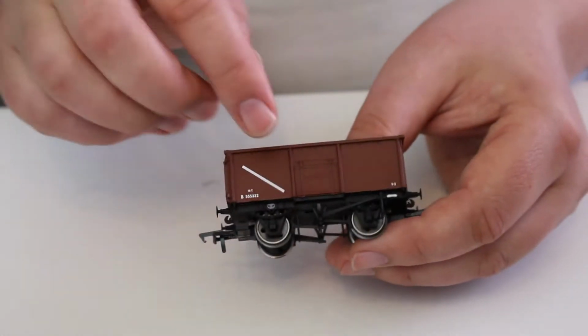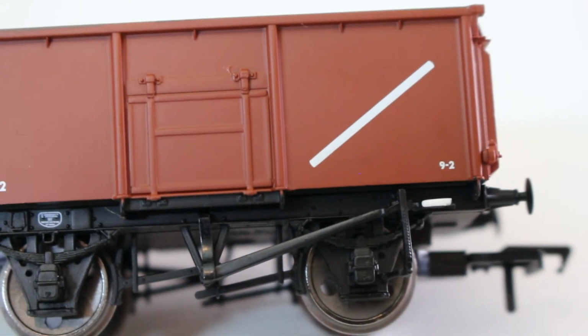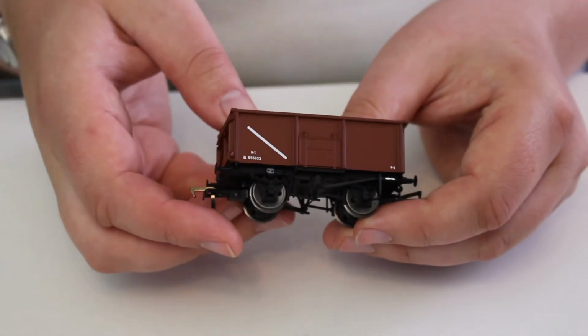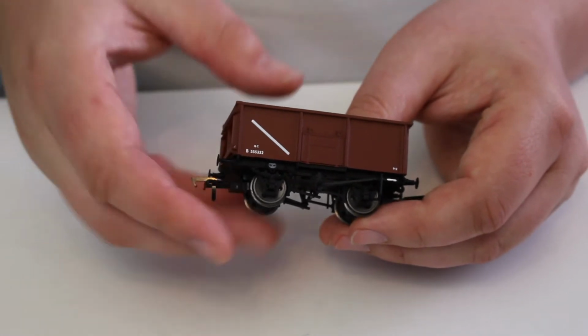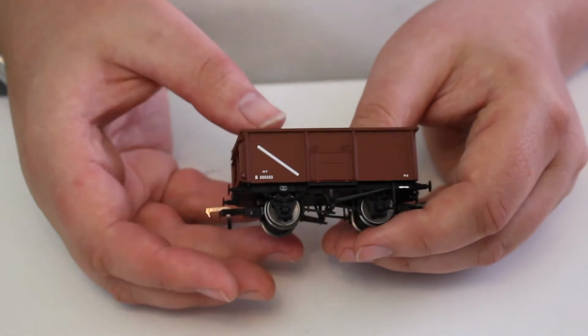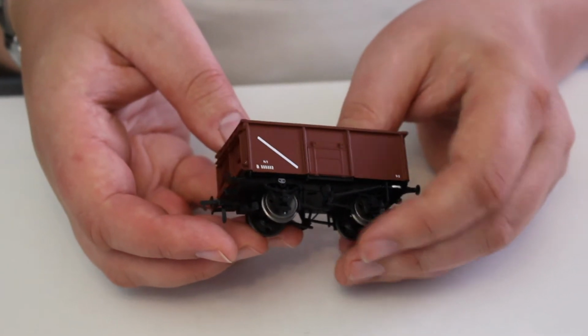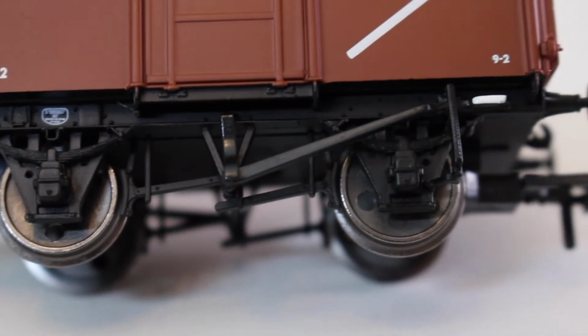So in combination with the with or without top flap doors, there's an awful lot of different variation that they can produce and bring to market, and they can do wagons that represent from the very early BR period right through into the pretty much early 1990s, where latterly some of the last remaining wagons were transferred into the Engineers fleet, and Bachmann have actually produced a model of those in the Engineers olive green livery.